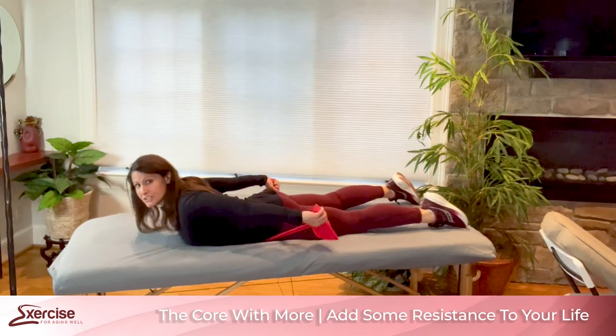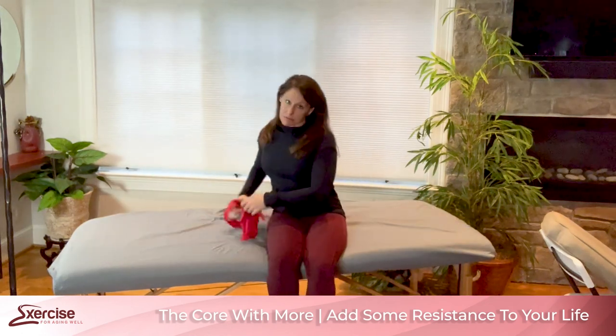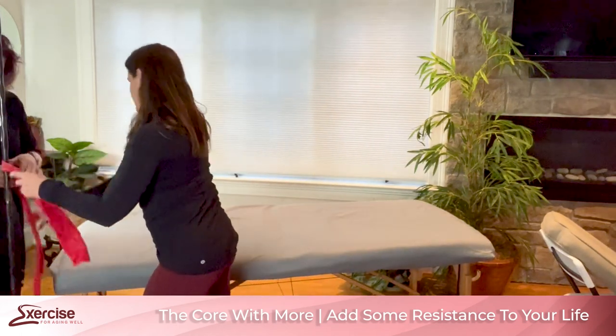If that's hard, start with just the upper body and then add in the legs as you feel a little bit more able to lift with a little more ease. And Carol's going to show you the next two. So at this here, and I'll push the table back.